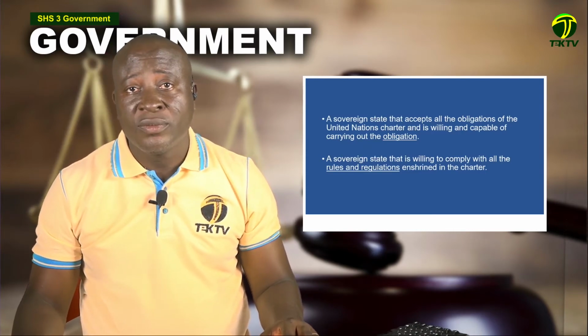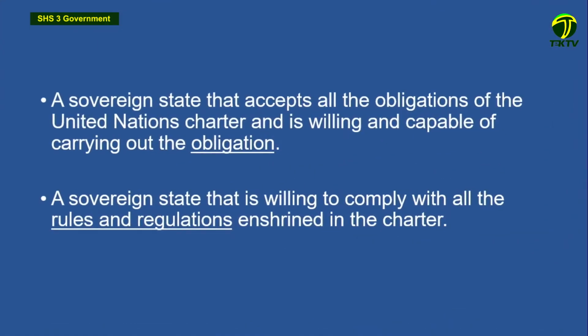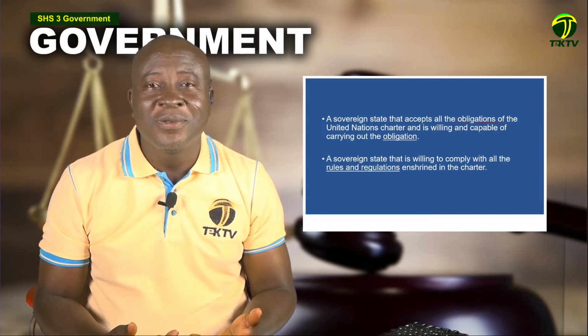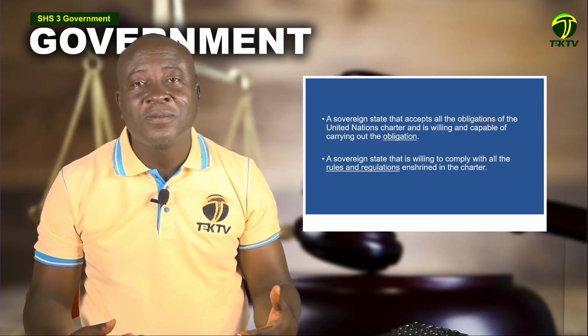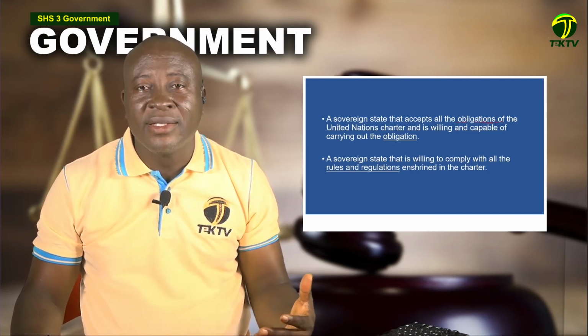A third principle, a sovereign state that accepts all the obligations of the United Nations Charter, and is willing and capable of carrying out the obligations. These are my country, these are my laws. You need to obey. You have decided to join UN. They will never come and beg you. You have decided to join UN. So the laws of UN, you have to obey.